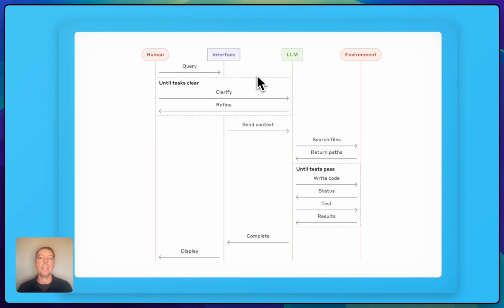Okay. Now, from here, there's some tools that the LLM can use to get even more information. So maybe it doesn't have all of the files it needs. Maybe it needs to write some code, add new code, edit code, run some tests, go back and forth with some of the command line tools. And then when it's done, it'll send it back to you. So that's what all of this stuff down here is. Okay.